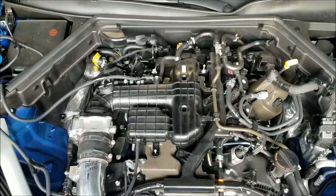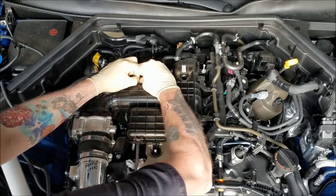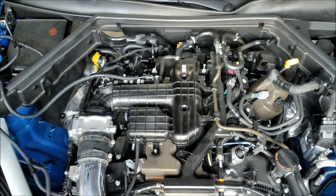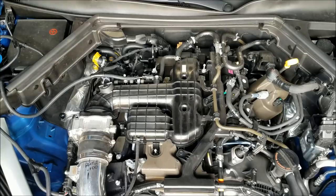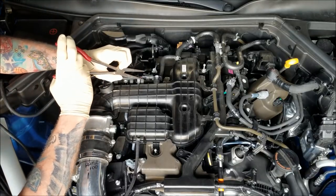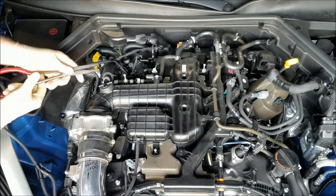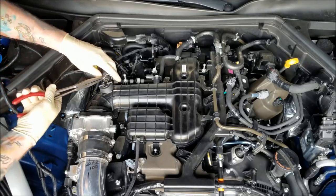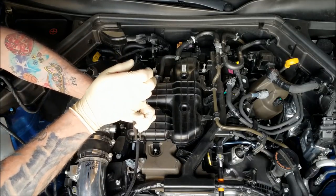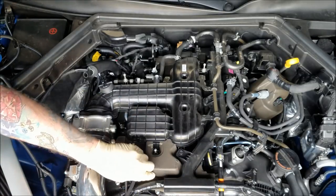So initially, I'm gonna start by just unplugging all the electrical connectors. I am going to try to stay out of the way of the camera so I don't block it. It looks like we're going to have to use our pliers. So to do spark plugs on this, you gotta go through and you gotta pull the intake manifold off. That's why we have to have so many tools.